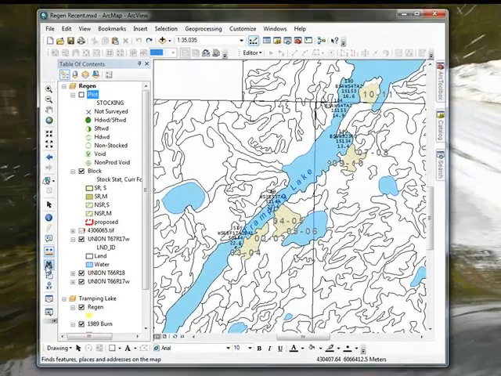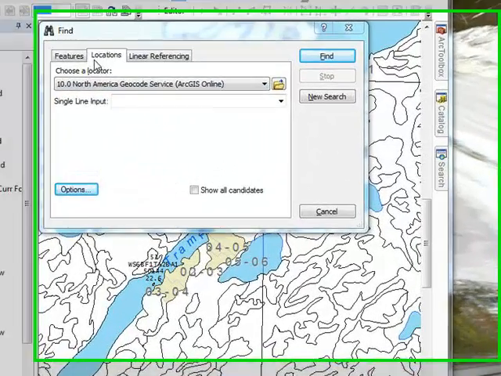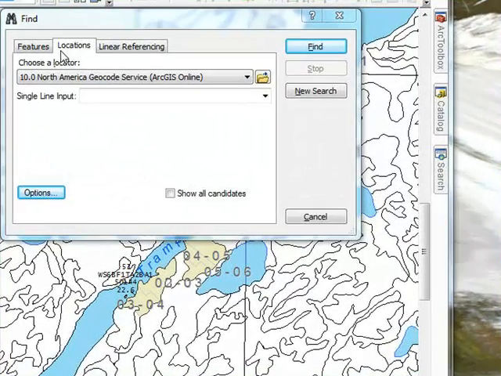Next tool is the find. Okay, so you could use it to find locations. I've done this earlier. I don't know what the problem was, but for whatever reason it pulled up different areas. Like I typed in The Pas and Cranberry Portage, Snow Lake, Manitoba, and it found these areas on the map, but they didn't coincide with the map features I have built into the map, so in regards to where they were in the world.